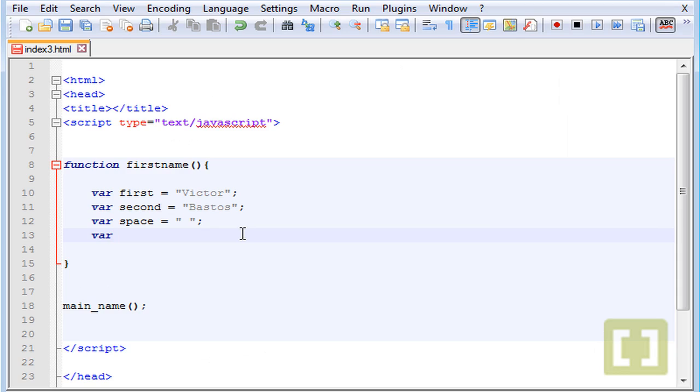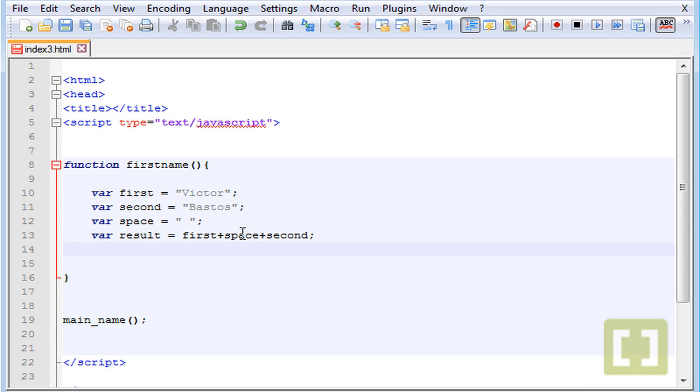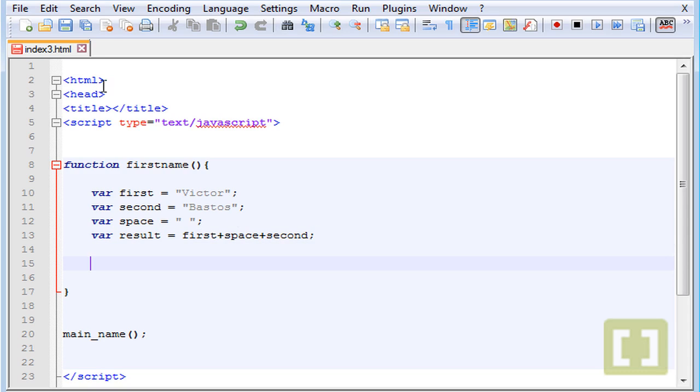Var, let's create a new var results, and now let's type first plus the space plus the second variable semicolon. Okay, so probably you now see what I'm gonna do.